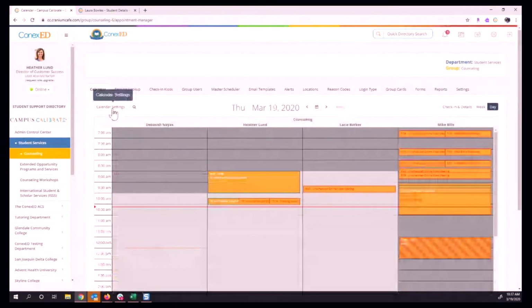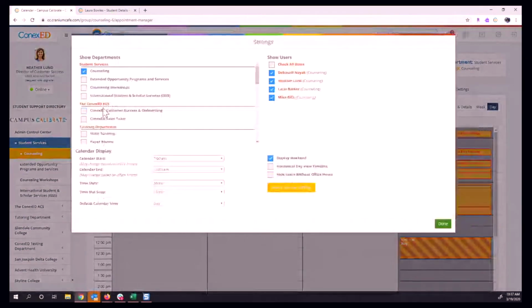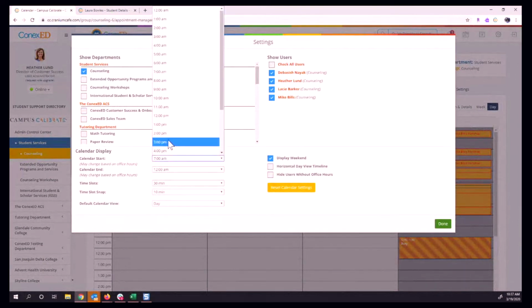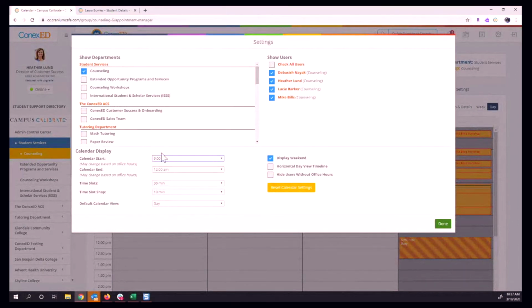And we do have calendar settings, customizing that calendar view. If you'd like, here are defaults for start and end for the display are 7 a.m. to midnight, but maybe you're only available from 9 until 6, for example. You can change that display. It's going to clean up the view. And this is an individual option. Here are time slots. So the increment that you see, the times here, and visibility. So if you just only want to look at your calendar, I can simply select and look at my calendar.